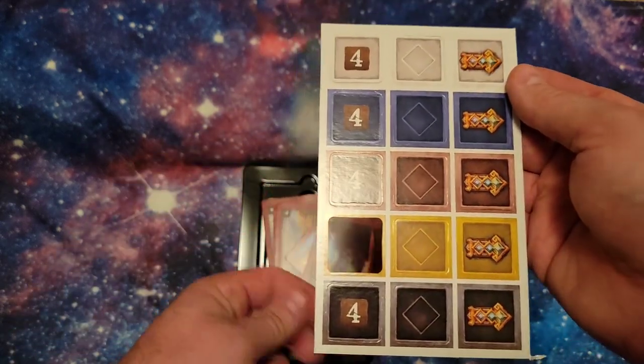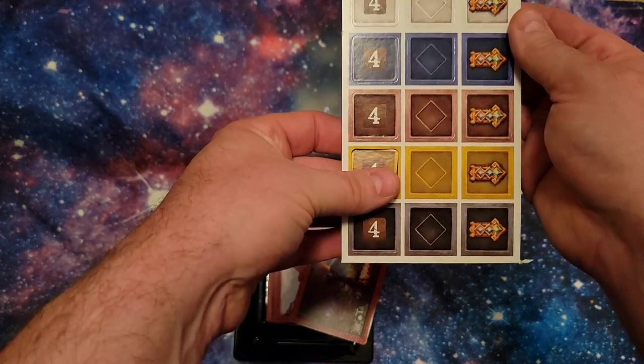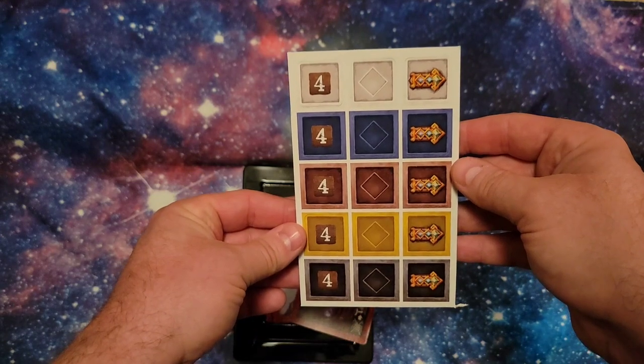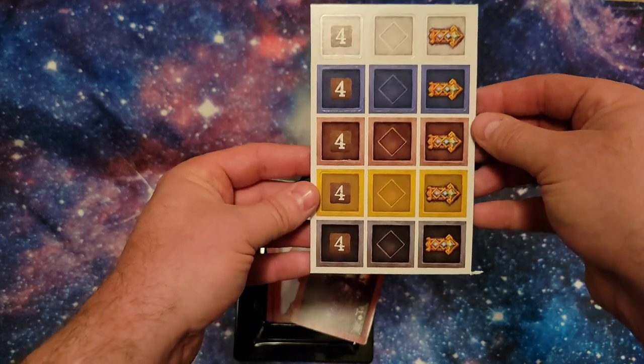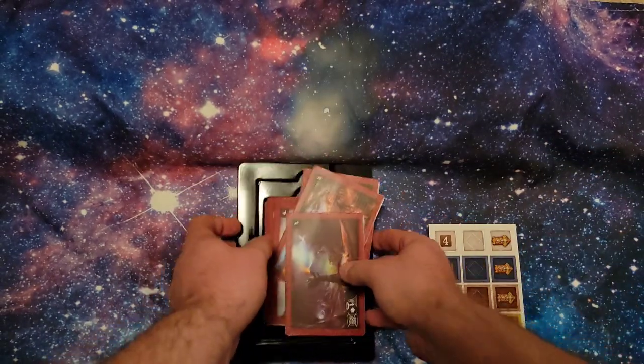Are these the event? No, these are the special pyramid tiles, I believe. These ones. Anyways, that's what they look like there. It says there's supposed to be 15 of these, and I have, yeah, 3 times 5 is 15. So that's there, I guess. Just put that like that.